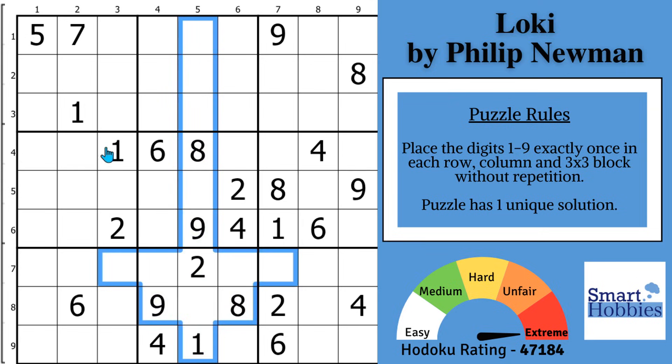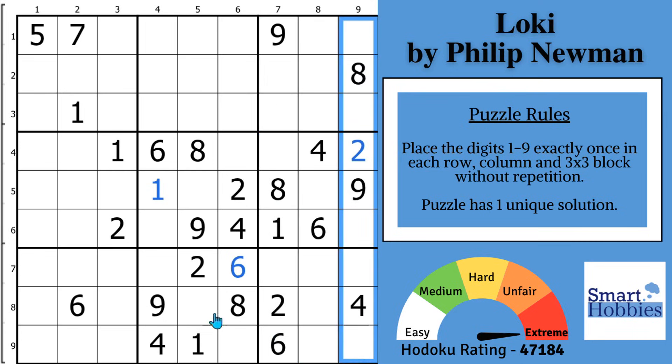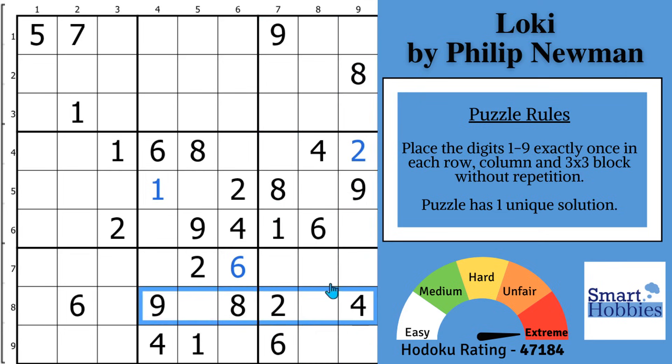You can make a few solves here at the very beginning. With these two ones and the one in column five, you can solve for one in block five. With the twos in rows five and six, you can solve for two in block six. With the sixes, the only place for six in block eight is right there. You also have an eight-nine coming down column seven and column nine, and cutting across row eight — that's a hidden pair, eight and nine.